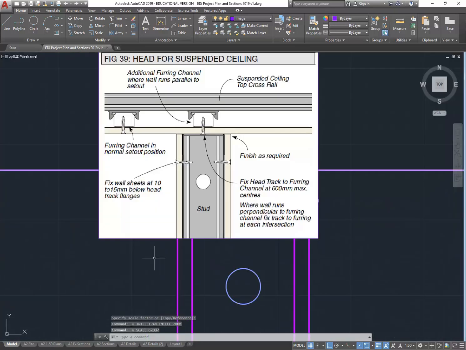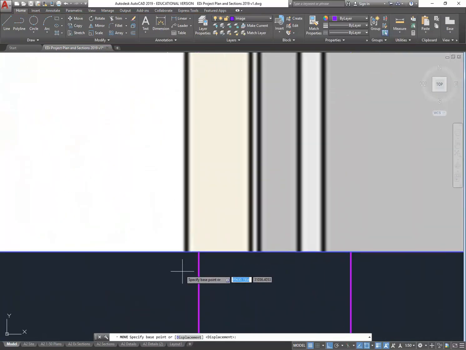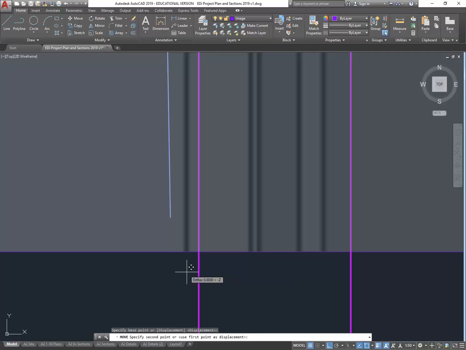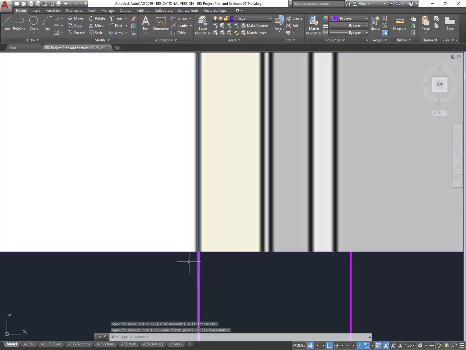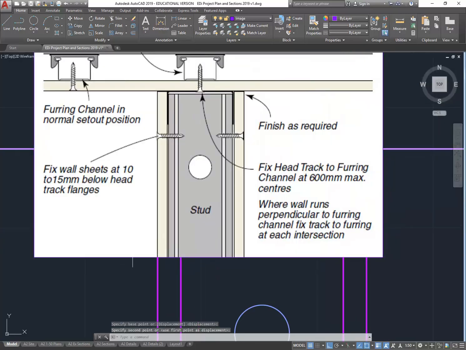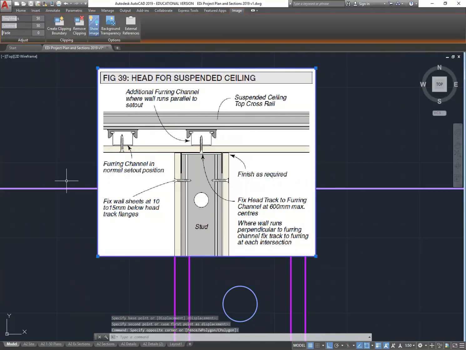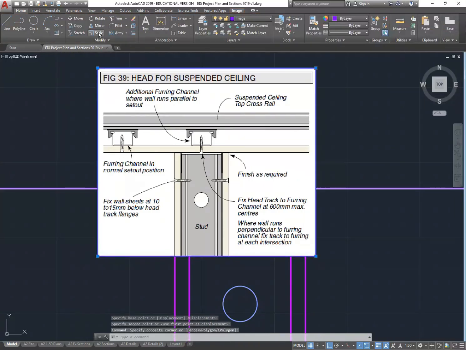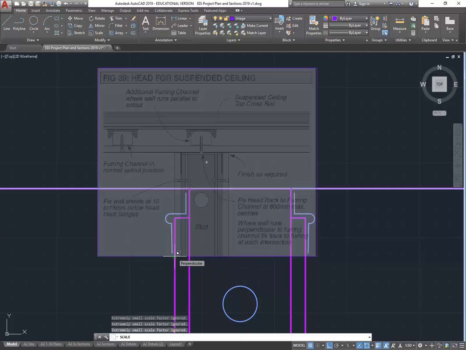What's it going to? I'm just trying to move it, and you can see it's snapping to things that I don't want it to, but I'll just click below it and then move it across. So you can see that when I do scale this time, I'll pick a base point on that intersection, and then at least it'll be pretty close to the right position. Yeah, so it's being difficult.